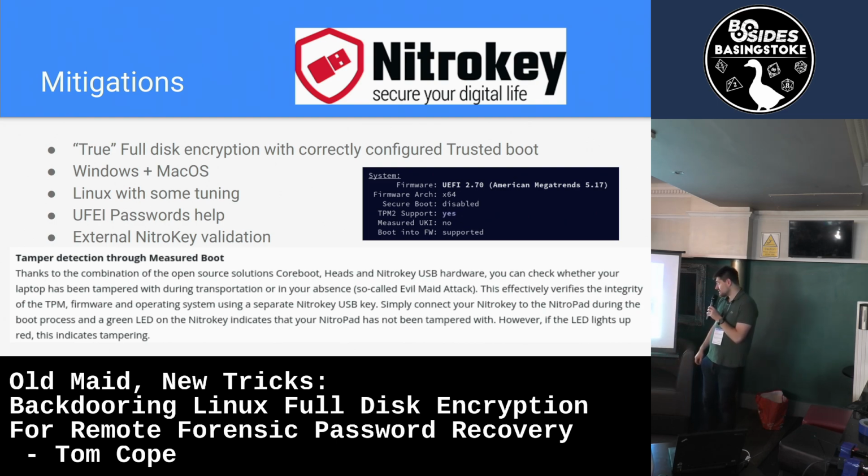And then if you really fancy, you can go with a company like Mullvad, or similar, where you can buy one of their laptops, plug in their version of the UEFI into the side of the laptop, and it will go through the whole coreboot TPM measurement process, send that to an external memory stick, and then that will flash a green light to say the laptop hasn't been tampered with, and then you can continue with the boot process. It's very cool. They've done a lot of work specifically around this problem.